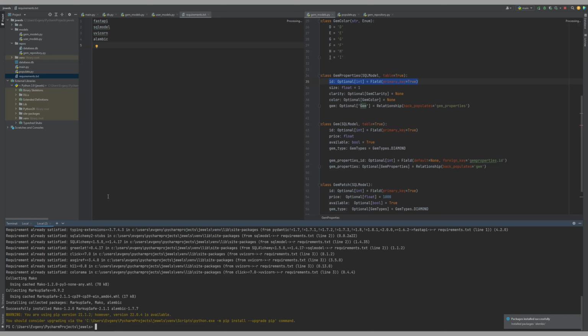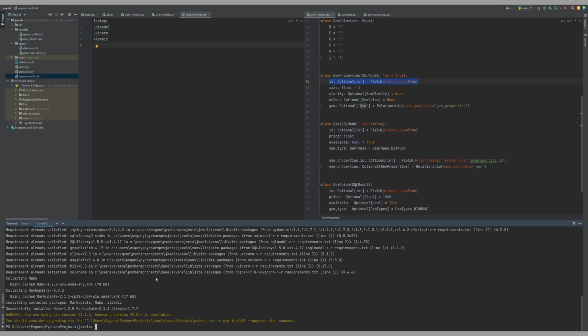What's next? Now that we installed Alembic, it's something that, if you're familiar with Django, you never had to use, because Django deals with all the migrations by itself. But if you used Flask and created anything more or less not super simple, then you probably know how it works.